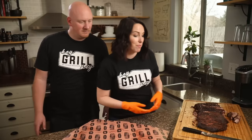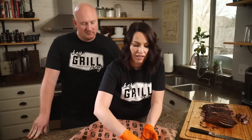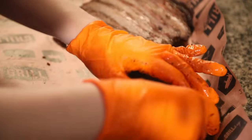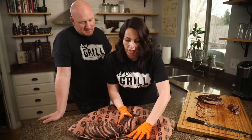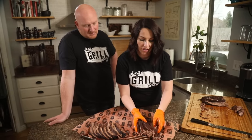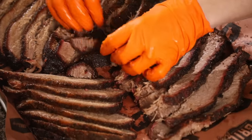Texas style, you gotta serve it on butcher paper. What I like to do is arrange pieces of the flat on one side so that people who like the leaner slices of brisket can get what they like. And then I bring on those nice fatty pieces of brisket, and just run those right up the center. And then any little pockets I have left, I fill with these pieces of burnt ends.